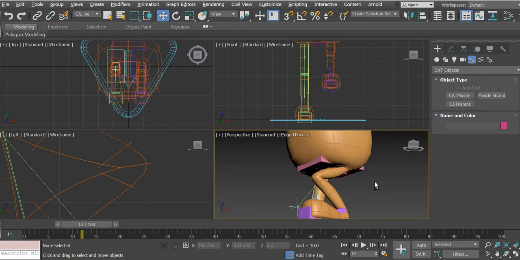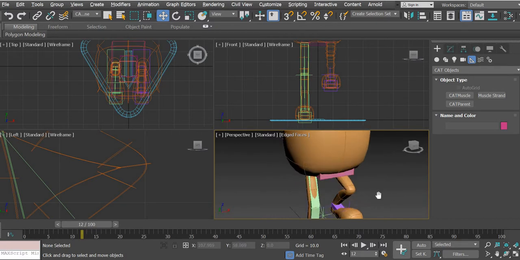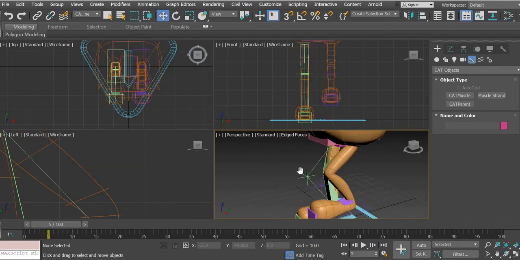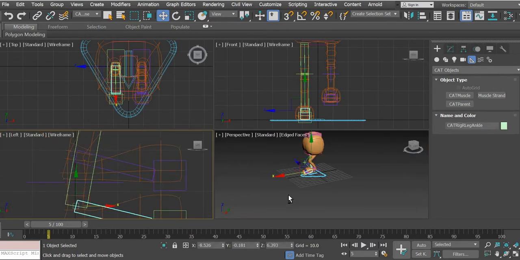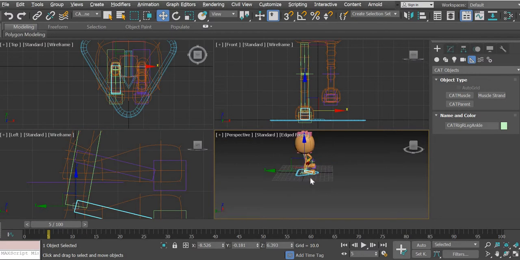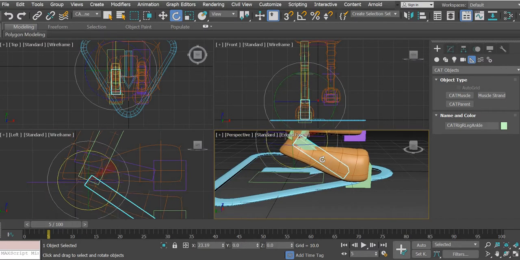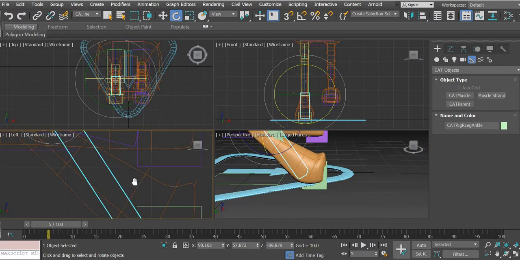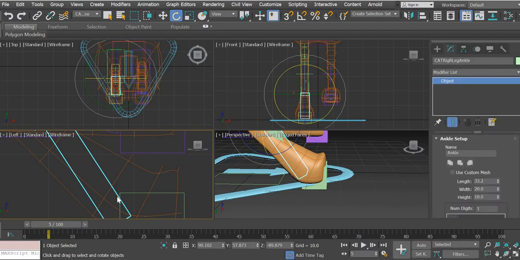Okay, so when you are animating and if you think some weights are off, then you can work on those. We can also look at how the toe bends. So if you look at this one and rotate this, okay, so this doesn't look right, so we can work on those weights also.